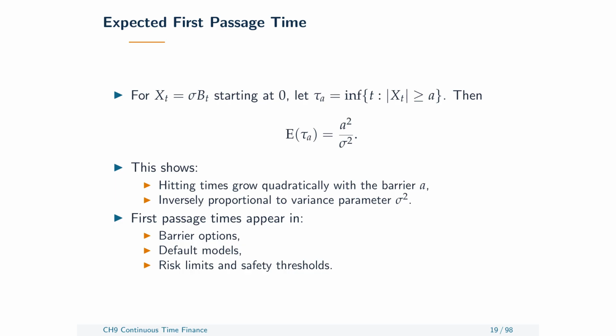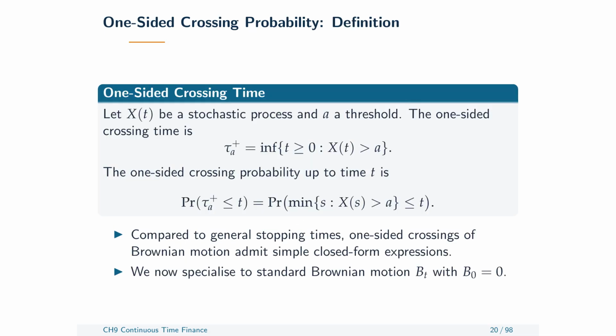The one-sided first passage density is concentrated differently as the threshold changes. A larger boundary shifts probability toward later dates and lowers short horizon crossing probability. Near time 0, the exponential term suppresses the density because an immediate large move is unlikely. The distribution has a heavy right tail, so measures of typical crossing time must be interpreted carefully.